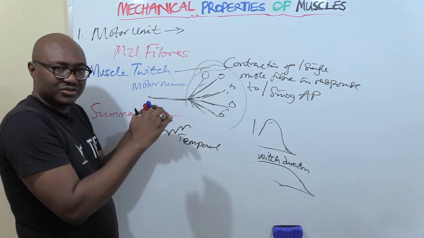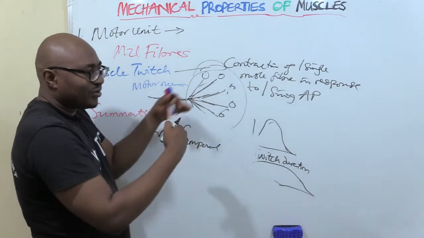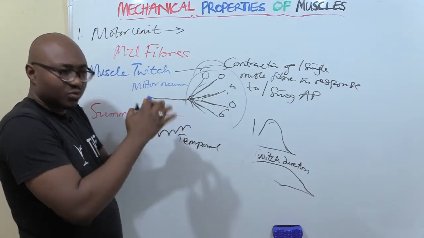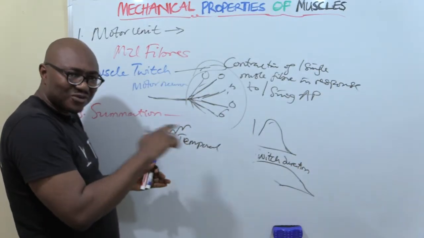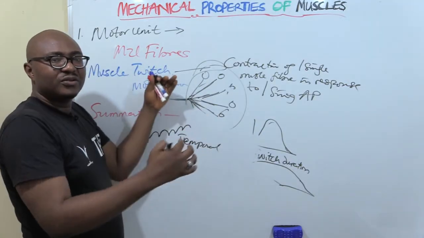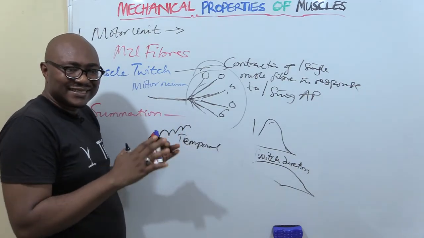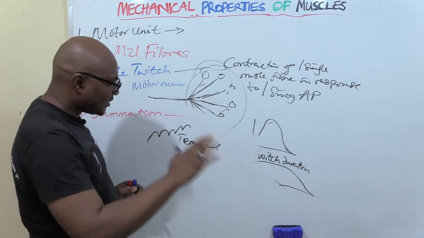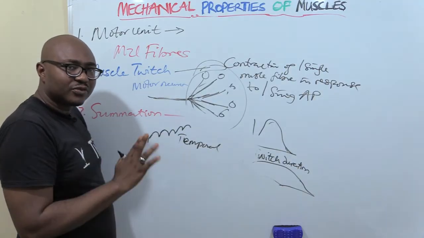Then you can have additional contractions from other muscle fibers, coming from other motor units, to make up one whole contraction that is summing up to one contraction. That one is called spatial. Okay, it is the addition of more contractions to an already existing contraction from other muscle fibers. Do you understand it now? Spatial, but temporal is the addition of contractions in the same muscle fiber.